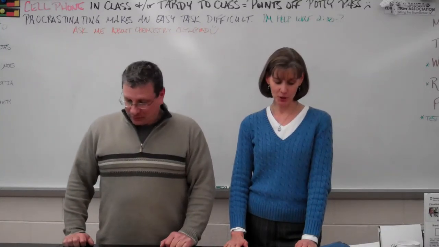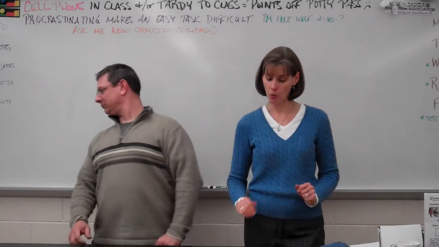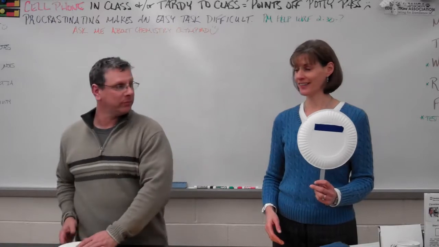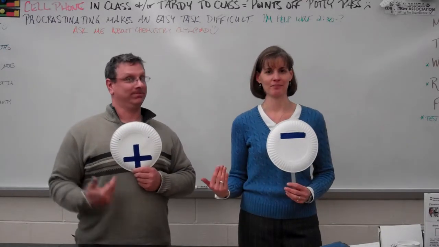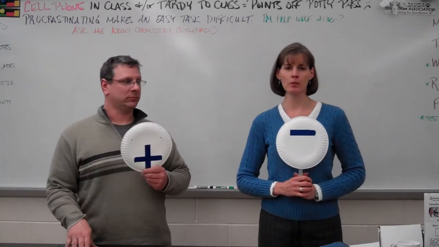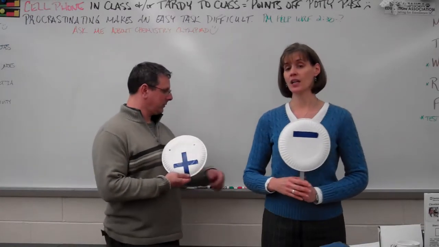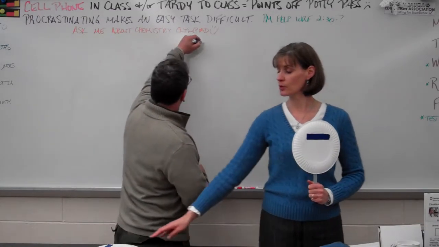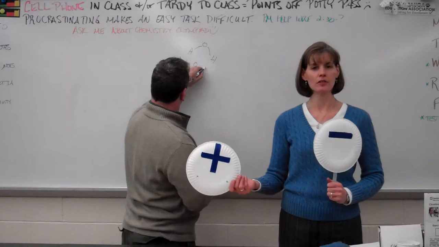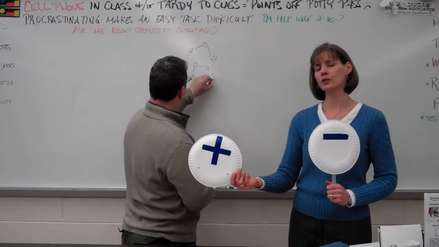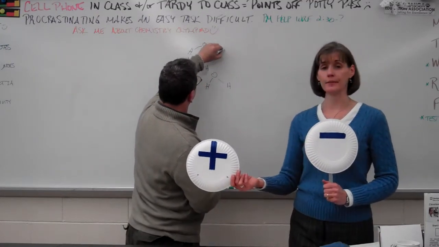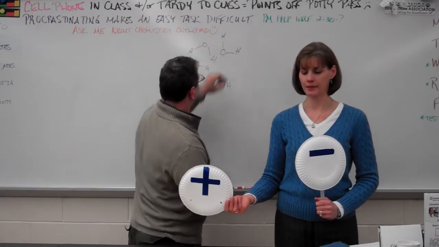Okay, so for number 20, how specifically water molecules line up when placed between charged plates. I have a plate, I have a plate, and they're different charges. So if we had water molecules in between here, and we know that water molecules have an end that's a little bit negative and an end that's a little bit positive. And if they're in between these positively and negatively charged plates, which would actually be hunks of metal, but work with us here, the water molecules are going to change their direction. They're going to line up all facing one way. Question is, which way is that?